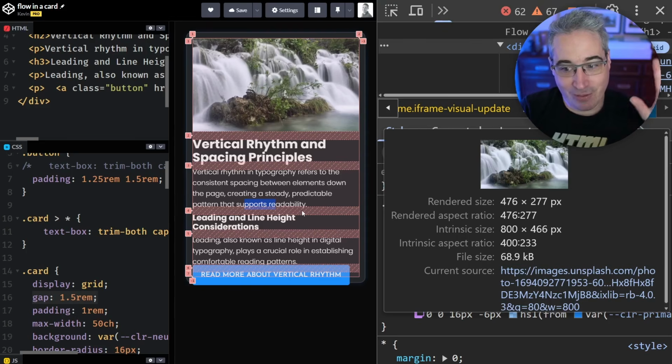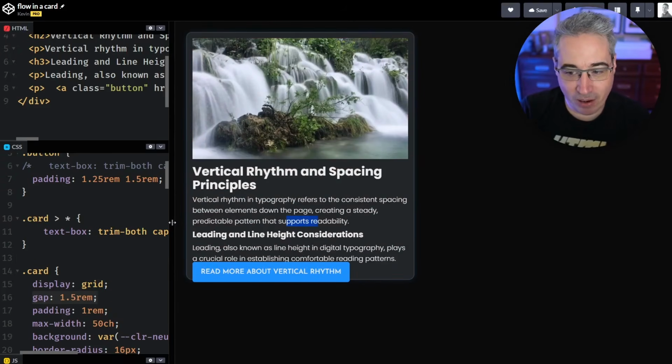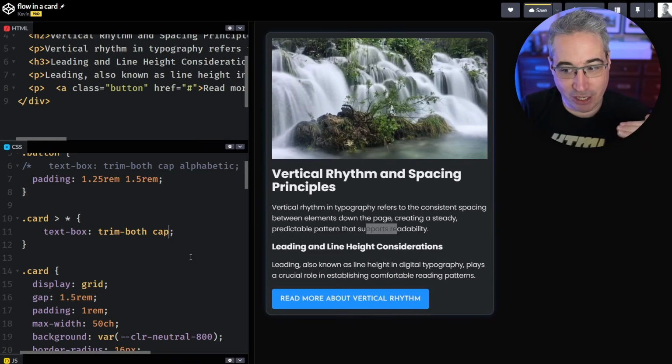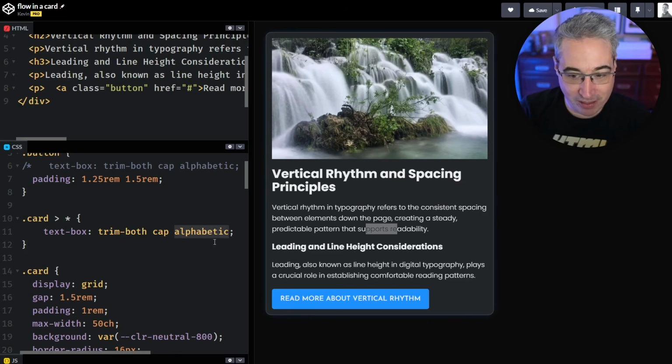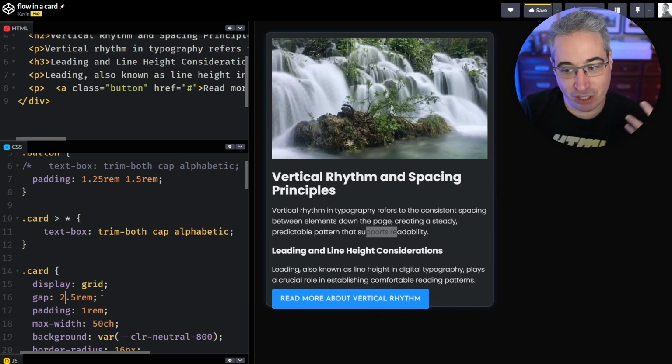Visually speaking, we have much more consistent spacing now. The descenders here do throw that off a little bit. So this might be somewhere where you decide you actually want to do just your cap and not change what the spacing on the bottom is. So we're cutting off things at the cap heights, which makes it a little bit better, and that might be what you want. Or you might decide you want both of them, but you're just going to have to come in with a much bigger gap than what you're traditionally used to using.